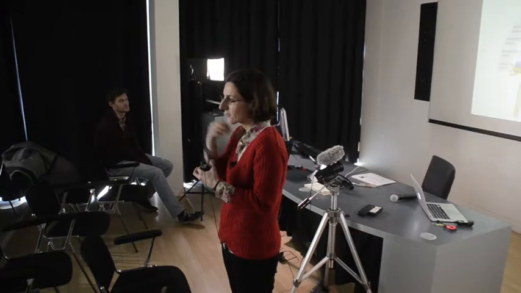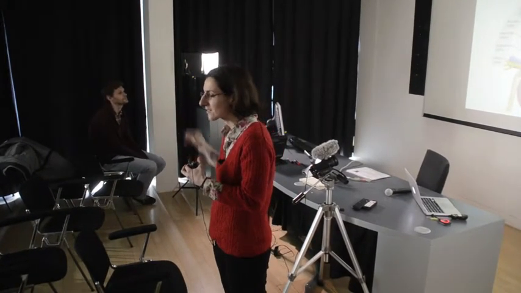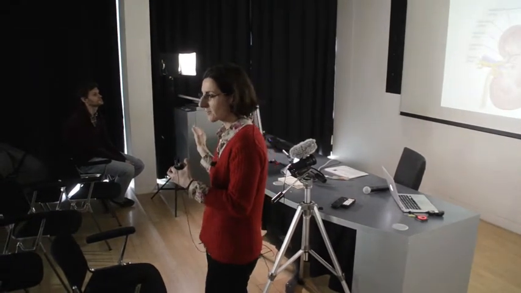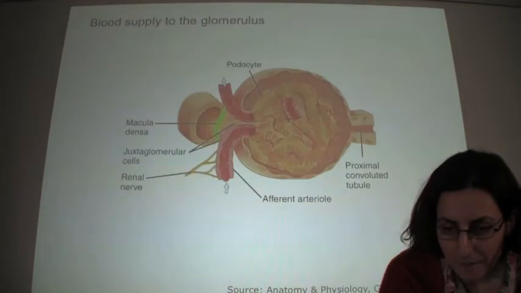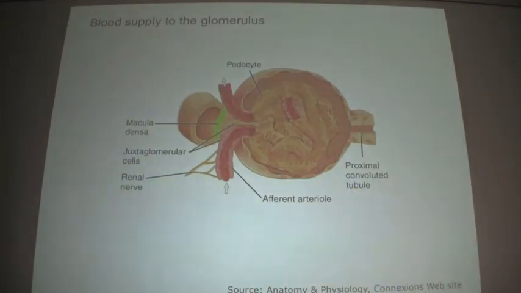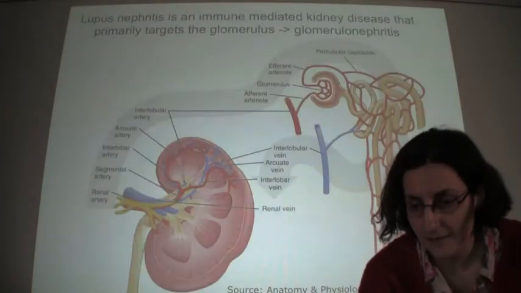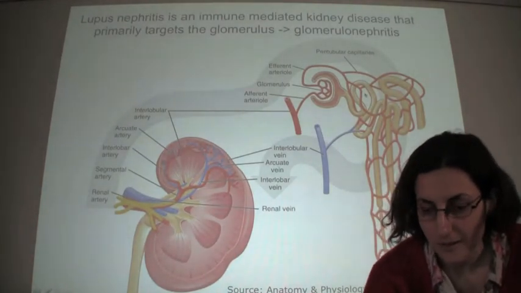This is really complicated because everything has seen the glomerulus first before going to make whatever interstitial inflammation you want to make. And we don't know why that has to be this way. So this is something interesting, and people are investigating in this direction. That was mentioned already, but it's exactly what I said. You go in the glomerulus, you exit the glomerulus, and then, especially as you exit the glomerulus here, you will go and give blood to the interstitium.